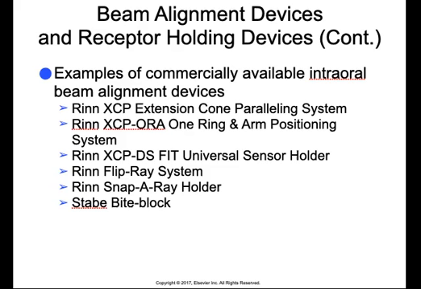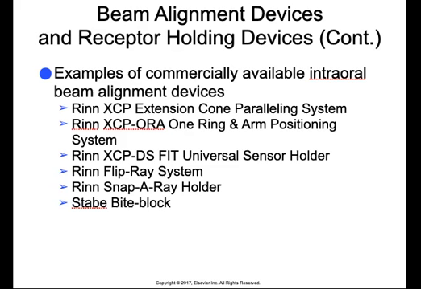A Stabe bite block is item F on figure 17-5. And the Stabe is another positioning device that can be used. The nice thing about a Stabe is that oftentimes they are made of cheap styrofoam and they're disposable. So that helps with cross-contamination and making sure that we're keeping up to standards with infection control. The bad thing about that one is sometimes they're hard to keep in the patient's mouth unless your patient has ideal anatomical conditions. A lot of times using a Stabe can be more cumbersome than what it's worth.